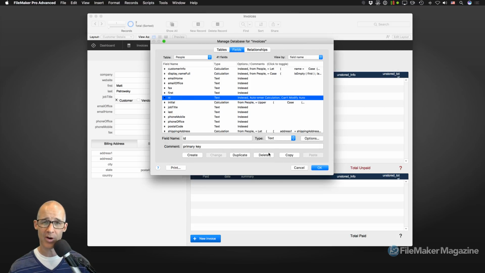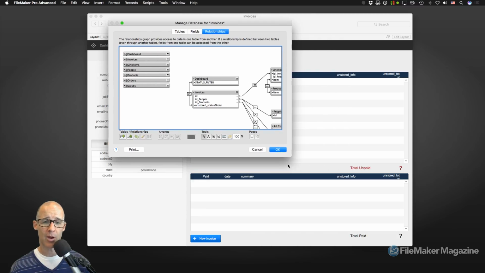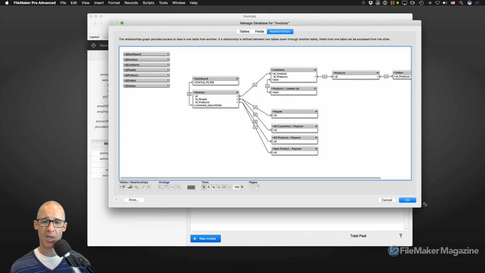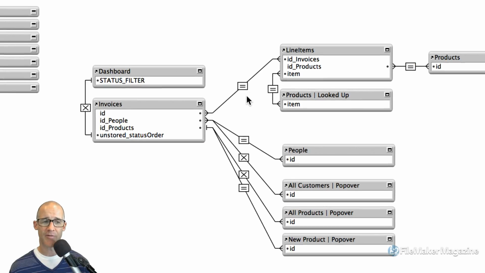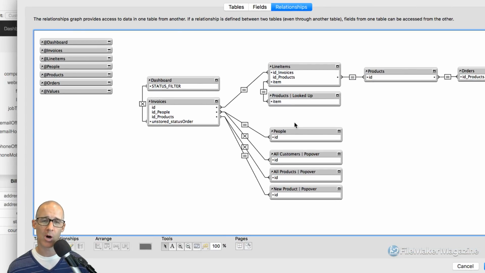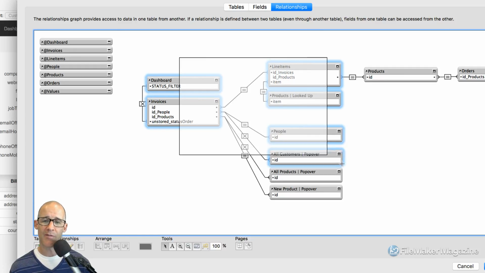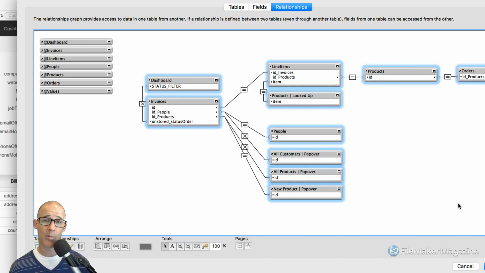Now we had to wire it up, and what we're going to be learning in this lesson is FileMaker's ability to use related value lists. Now, as a new FileMaker learner, as I open up this dialog so that we can zoom in on it, if you've never worked with FileMaker before, the dialog can be a little confusing. In fact, if you've saved the file and you haven't been following along, again, go to previous videos, your graph will not look like this when you initially open FileMaker's invoices solution. It's actually arranged a little bit differently and a little bit weird.